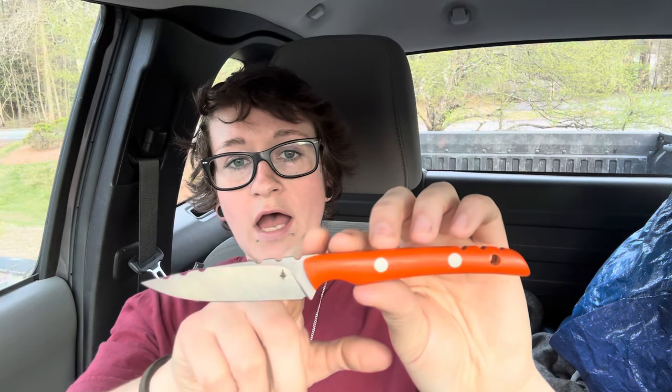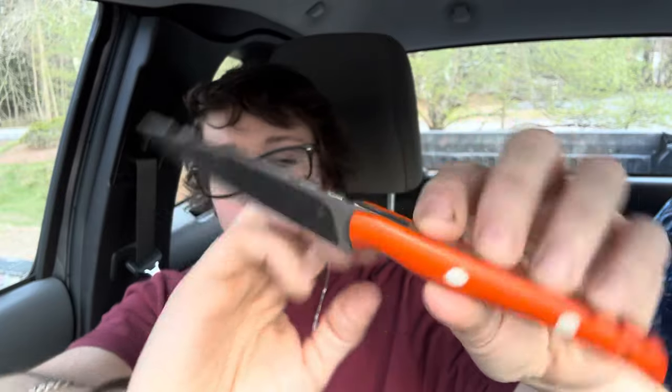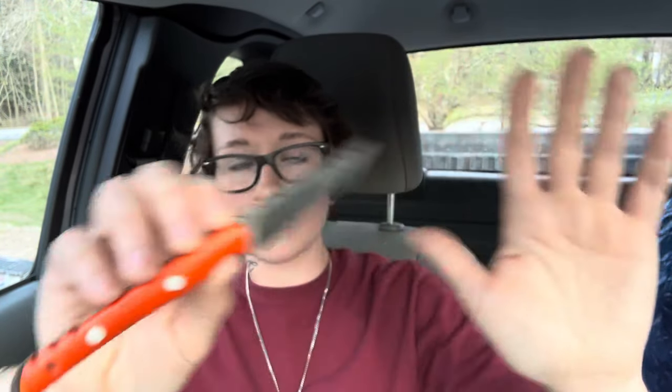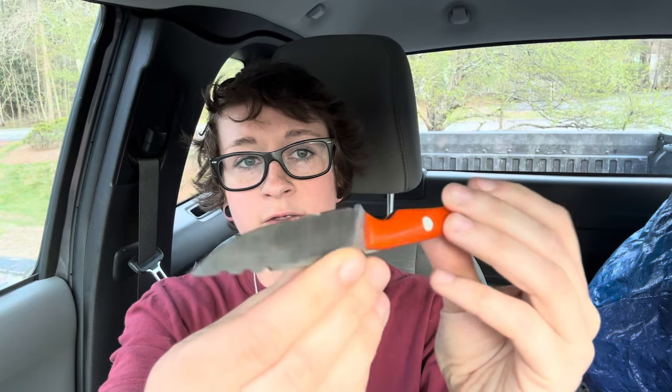We are working on a massive drop of these. We are getting, I think, 100 blanks cut of K390 darts and stingers. The next drop will have the drop point — no jimping at all, just a simple drop point. It's going to be really cool. Those are in the works right now, but this is just one of the best knives I've ever used. And I'm not saying that because it's my design — it genuinely is just such a wicked little knife. Great for hunting, great for food prep, EDC tasks, blows through cardboard like you wouldn't believe. Only 10 thou BTE, crazy thin, super steel. Just this thing is incredible.